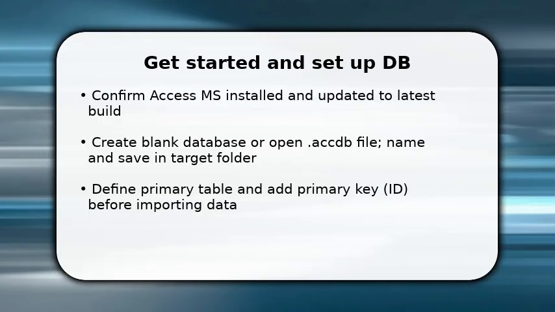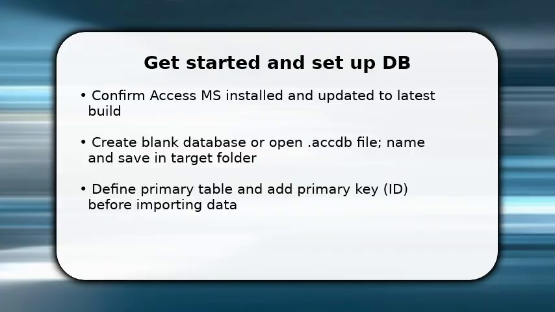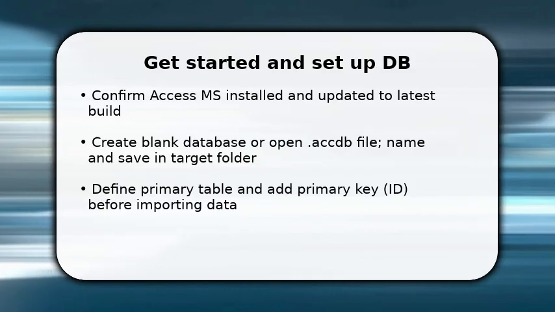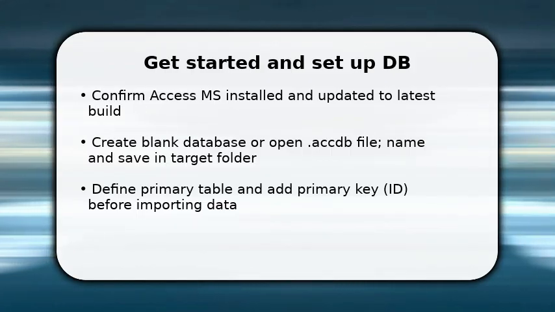You begin by opening Access and creating a new blank database. This gets the structure ready. Once done, add a primary table and define an ID primary key so relationships work. Import or paste a small sample of your data now to validate field types. You want text, number, date set correctly. Make sure to save frequently. These first steps prevent schema headaches later and let you build forms and queries on a stable foundation.